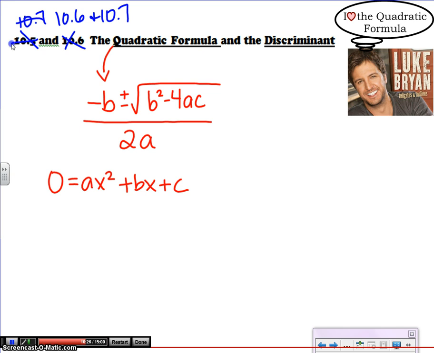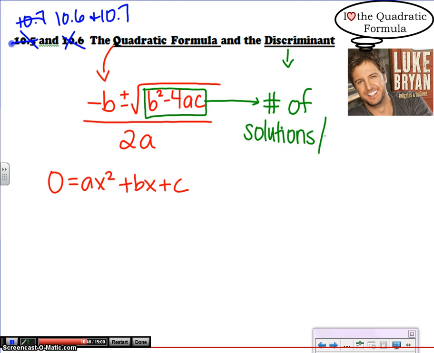If you remember the discriminant, that's just this part underneath the square root. That b squared minus 4ac, remember, is called the discriminant. And that tells us the number of solutions. Our other terms for solutions are zeros or intercepts, but we'll just focus on solutions or zeros. And so the discriminant tells us how many solutions something's going to have.